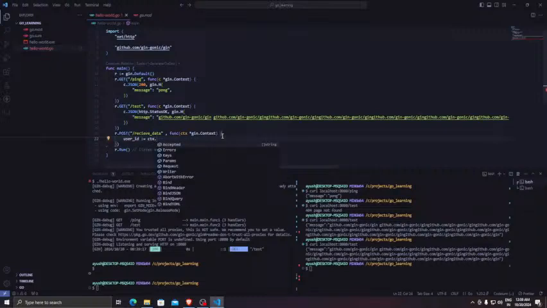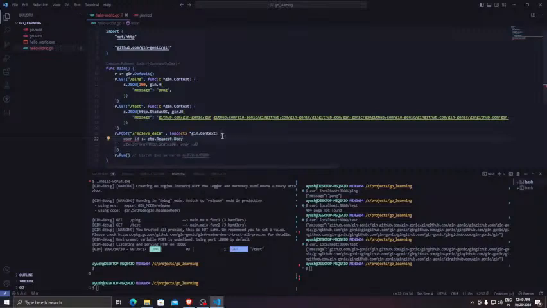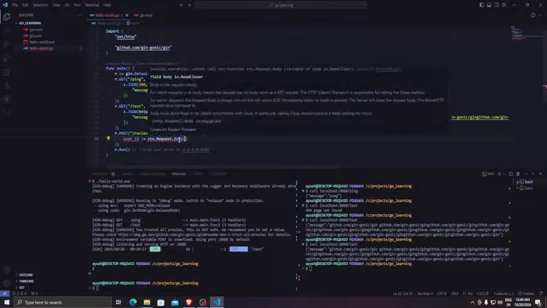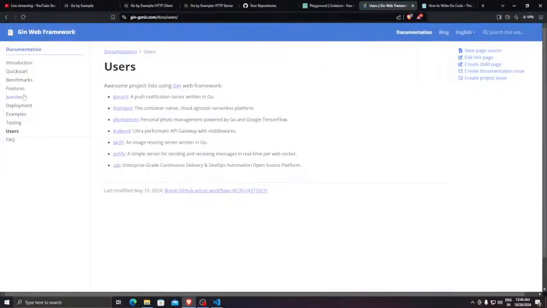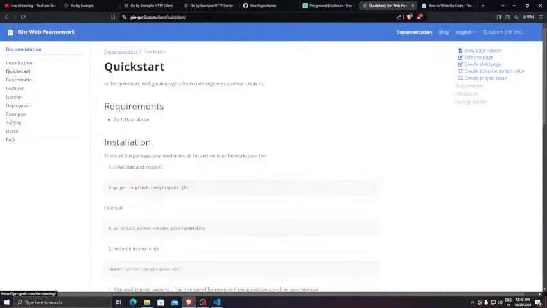ctx dot, do we have body? Request dot body. Okay, and what does this body do? Okay, let's check some examples.